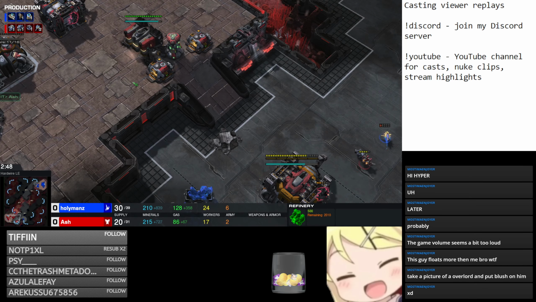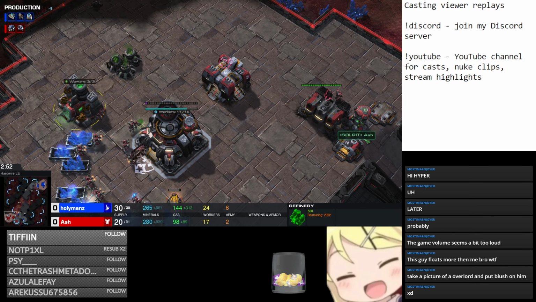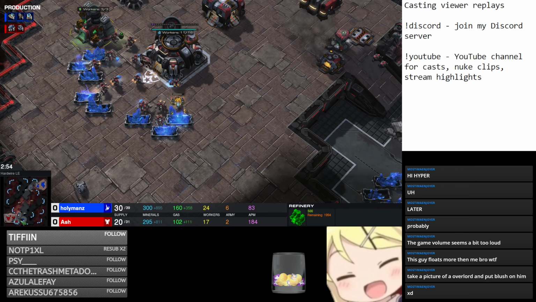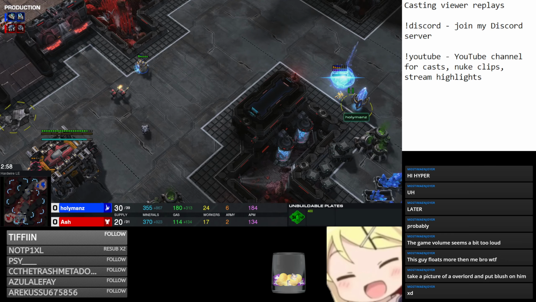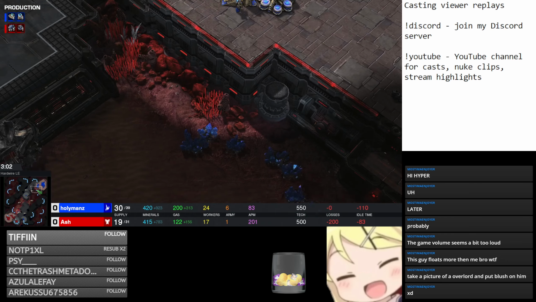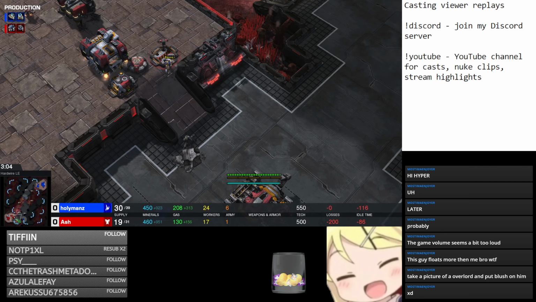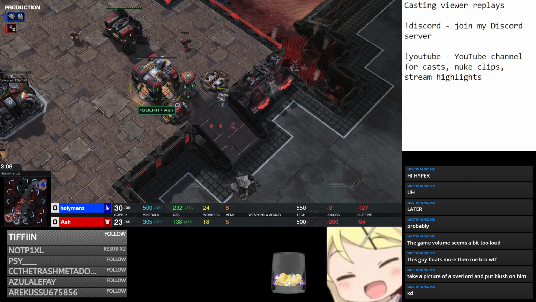I'm sorry, what is this? We got factory, reactor, and now we have 100 gas. That makes 250 gas mined. We did not get a reaper. Okay, so now we're just proxy gate battery. Not proxying anything, we're just doing gate PvT and rallying units across the map, and we're dying because we don't have a Reaper.